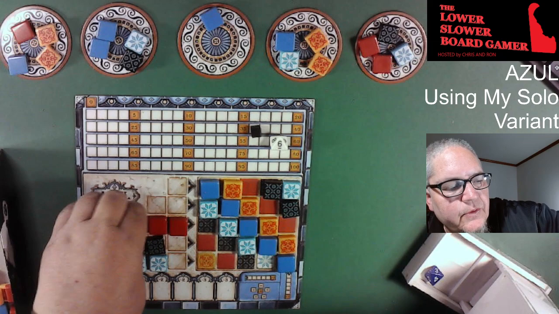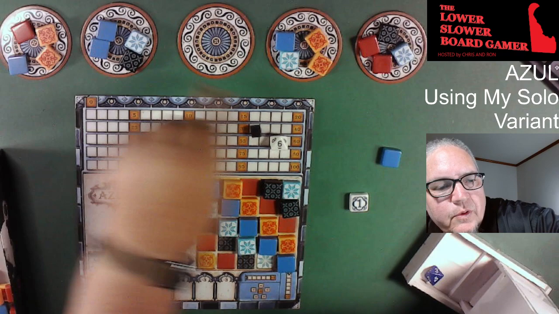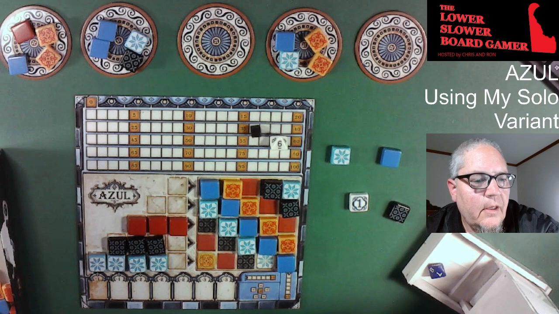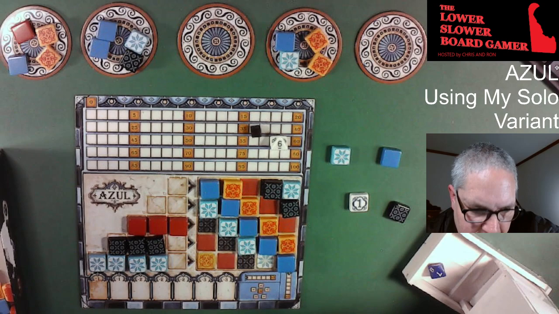So boom and boom. 1, 2, 3, 4 pairs. 1, 2, 3, 4, 5, 6, 7, 8. The reds are gone. I actually would have liked to have had them at this point. That's all right. In order to put the blues, I might take, oh goodness, oh man, look at this crap.